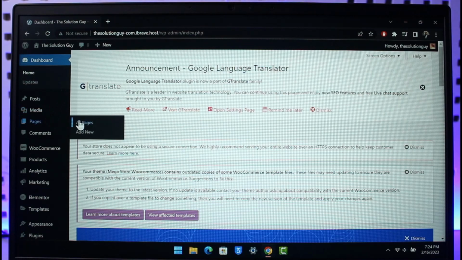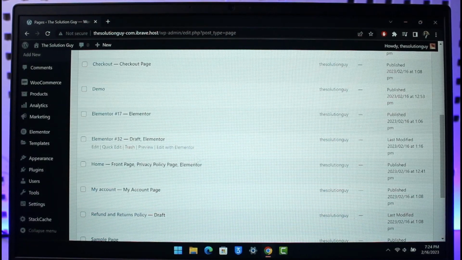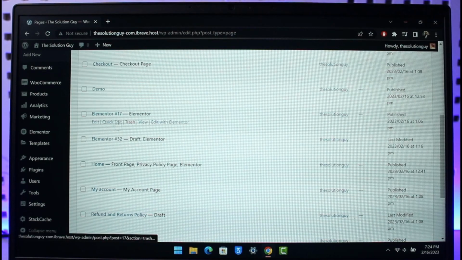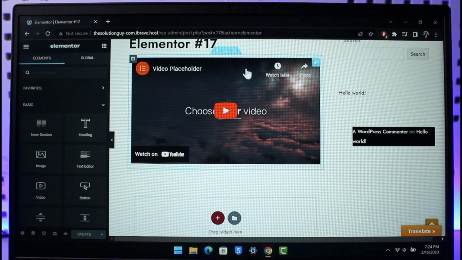And let's say there are some pages that you want to actually edit, right? And then you want to make it some kind of decorative format or whatever. In this case, I have Elementor, so you can choose to edit it by using the default WordPress editor, but I'll just select edit with Elementor. So make sure that you've created your Elementor plugin before and installed it already. So once you go to edit with Elementor, now I can choose to add a video.